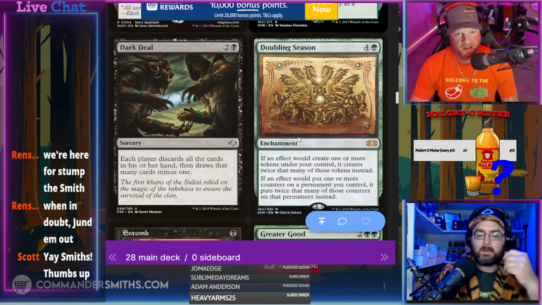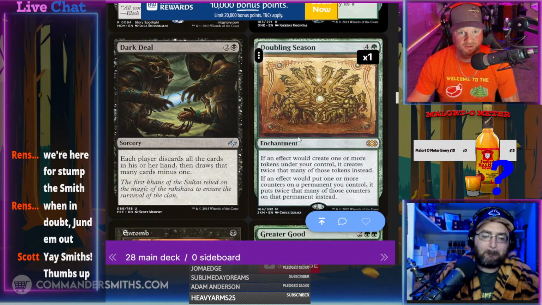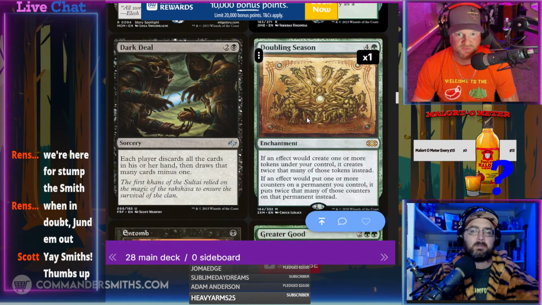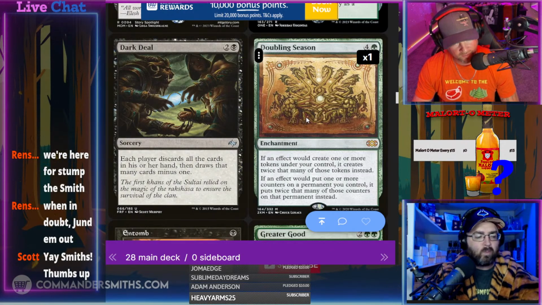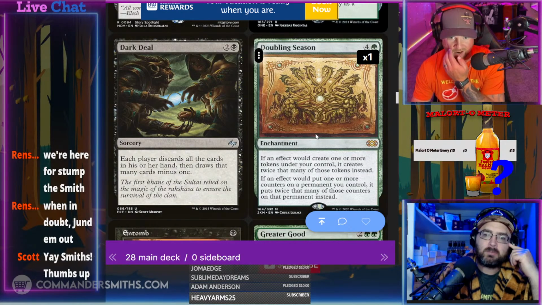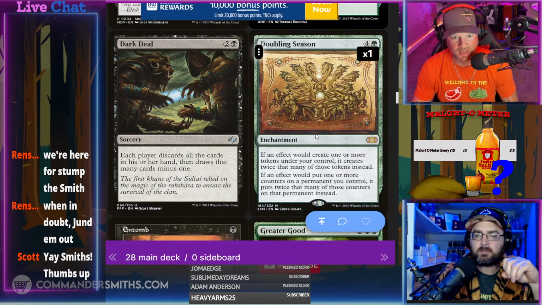Yeah, for sure. Dark Deal. It's another wheel effect, but each player discards all their cards in their hand, then draws that many cards, minus 1. So you're kind of hitting everybody else. Doubling Season, you're making tokens. You could do all the other ones, Parallel Lives, Primal Vigor, because those are focused on tokens, and that's what you're making, so you get more of those tokens. You're not dealing with the 1/1 counters, or there isn't typically 1/1 counters with this one. But Doubling Season's just good when you're doing that.